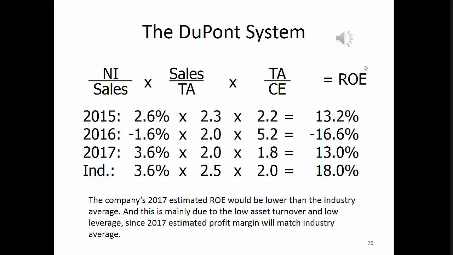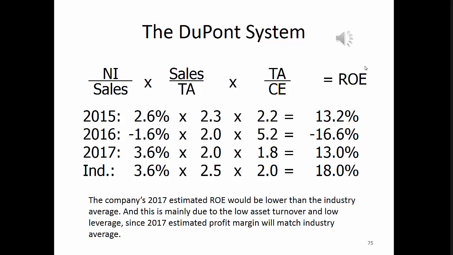So for 2015, 2016, and 2017, if you go back to all those slides and find the value of profit margin and total asset turnover, you can put those numbers here. And we can also calculate the equity multiplier, which is the total asset divided by common equity, and we can also find the value of this ratio for these 3 years. So we can verify that the ROE of every year is the product of the 3 ratios introduced in this DuPont equation. So let's just put all these numbers here, and now let's take a look at the DuPont system.